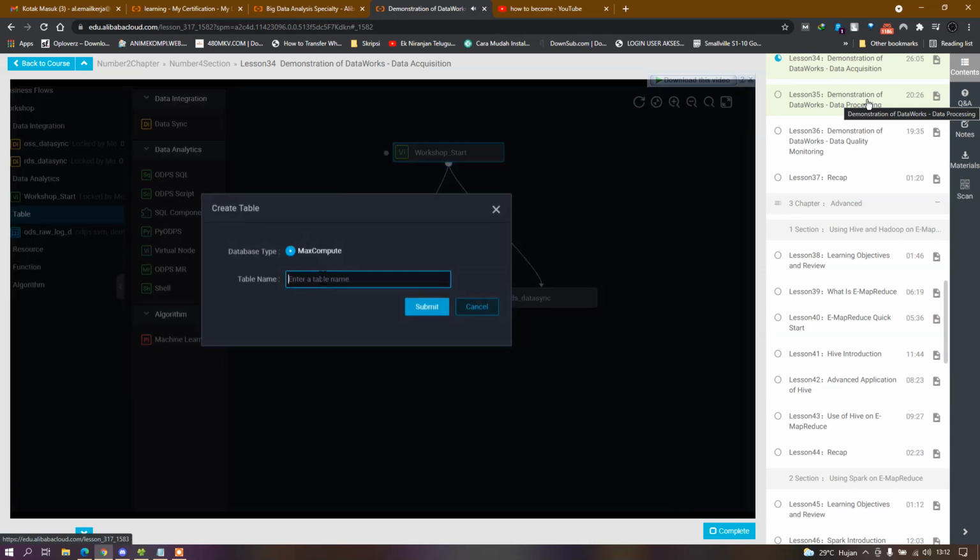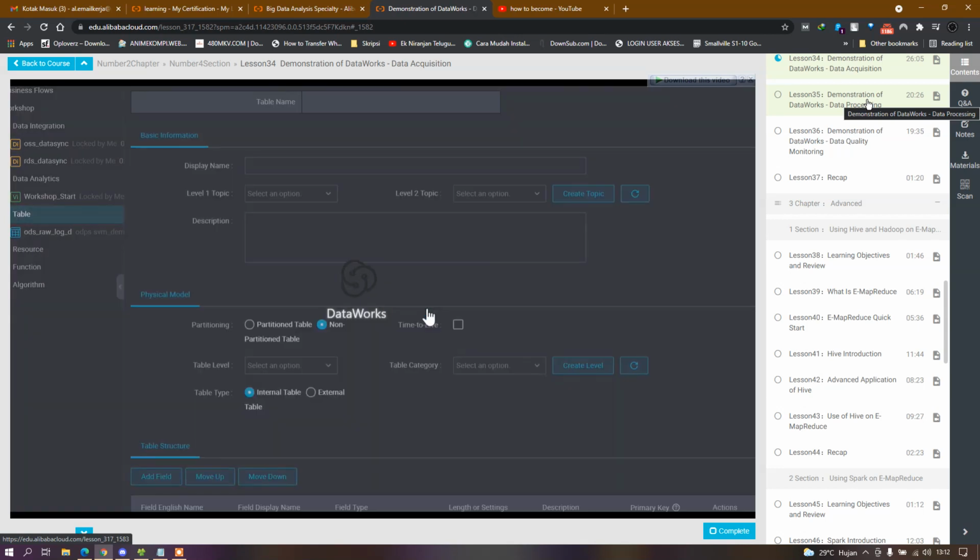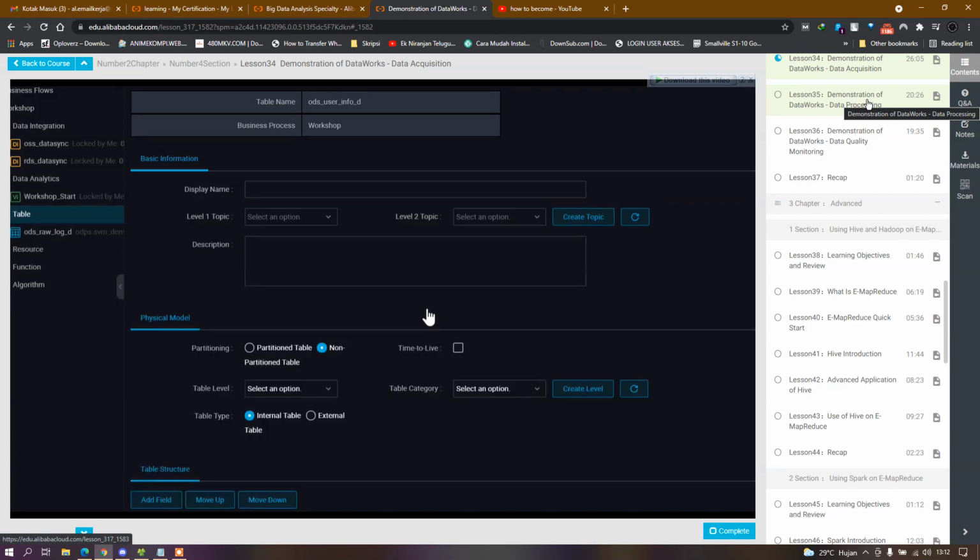Create another table. And ODS_user_info_d for RDS. Input the display name.